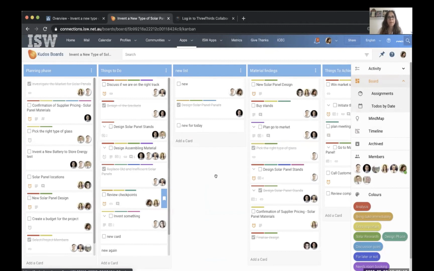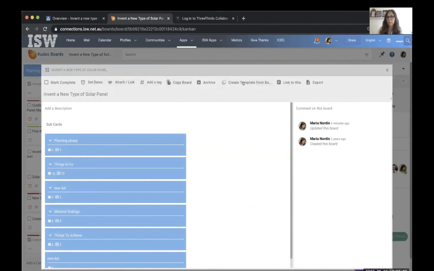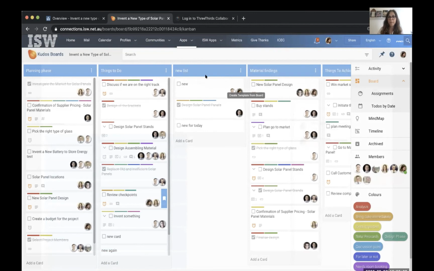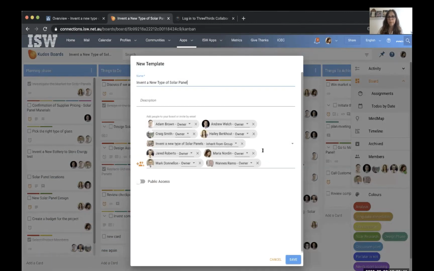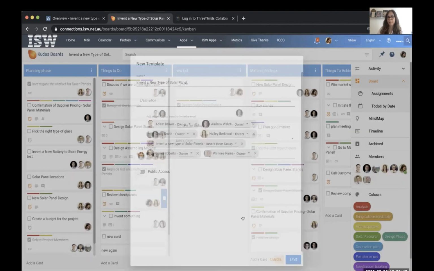I cannot show you right now how to create a new one, but we have an extensive template library, and you can also create a template out of this one. Let's say that this board was the most amazing project I've ever worked on. Then I can actually go into the board settings and create a template from this board or activity. And this works in Activities Plus as well. So you can just create a template out of it and then reuse it. I give it a name. I choose if I want to have all these people with me, maybe not. And then click save, and then I will have that as a template.